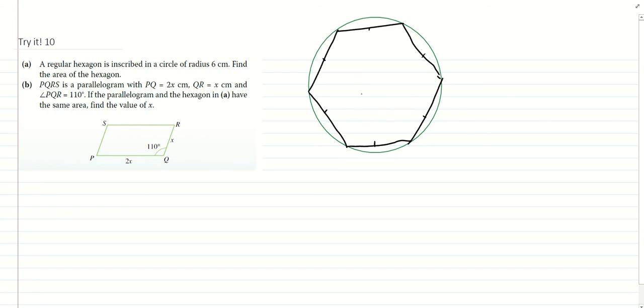Now you realize that the radius is 6 cm. So if I have a center over here and I draw to the edge of each of the point on the hexagon, you realize that I will divide my hexagon exactly into 6 equal parts. And each of the side of the triangle will be 6 cm, 6 cm, 6 cm. Okay, so now the only thing left, if let's say I'm looking at one specific triangle, let's take a look at this specific triangle.